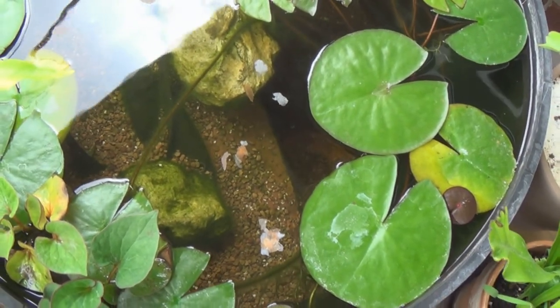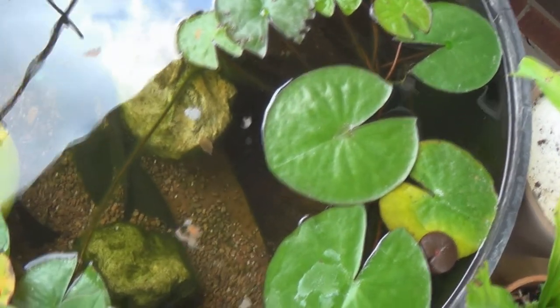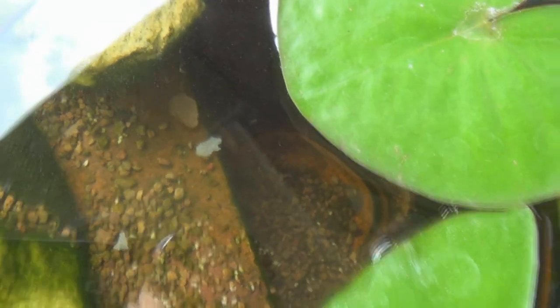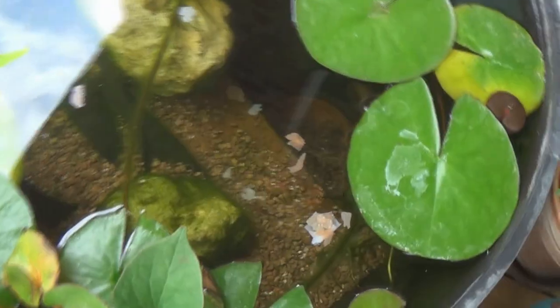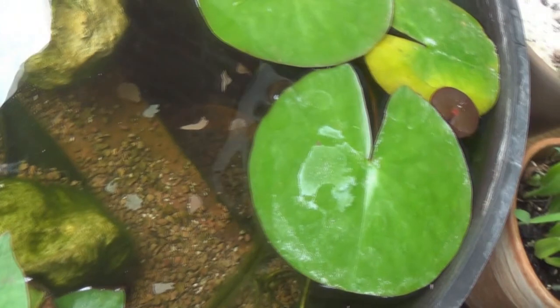I promise it's worth the wait. They just haven't seen them yet. Okay, let's help. Stupid fish, what are you doing? Fish, why are you being so shy? Fish, what are you doing? They're all hiding. I promise you, I'm not lying, there's fish in here. Okay, there we go. Maybe they'll see that.